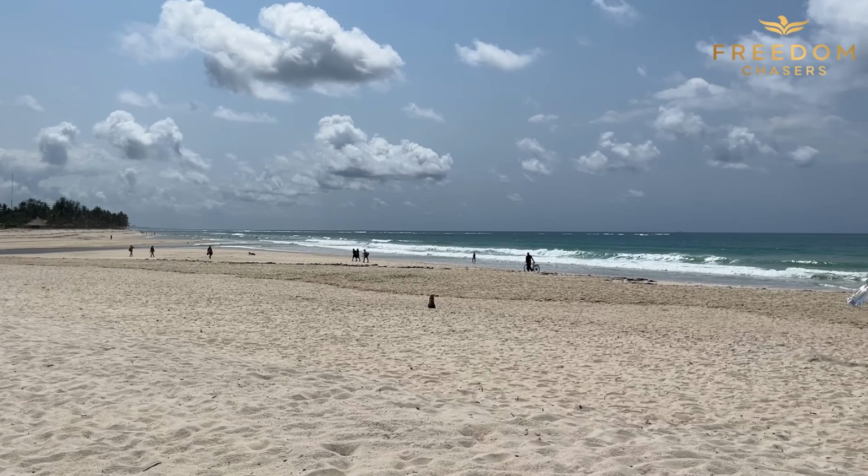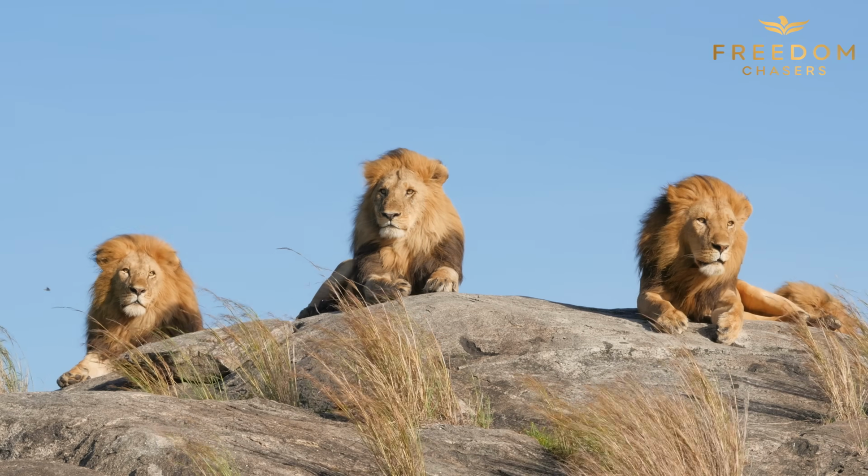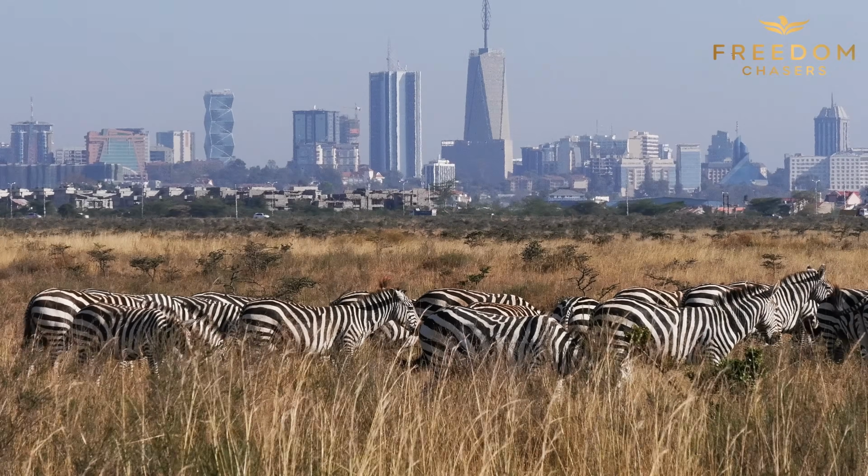There's so many natural things in both places. We still want to do safari and stuff, game drive, whatever. We haven't had a chance to do that yet, but I think we can do that in both places. So it's really a hard one. They're right there because there is so much natural beauty in both places.